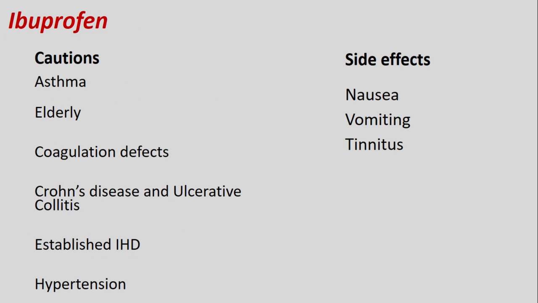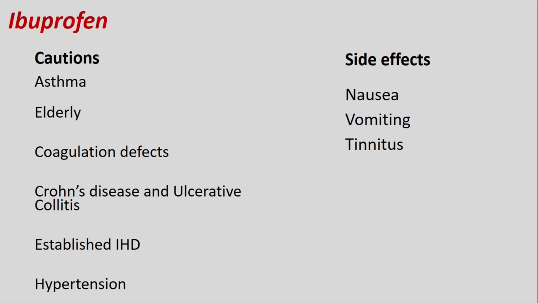Let's now take a look at some of the cautions for ibuprofen. I guess the big one that we should start with are those patients who are asthmatic, as ibuprofen can lead to possible hypersensitivity and bronchoconstriction. So try not to use acutely in the pre-hospital field if an asthmatic patient has not previously used NSAIDs.